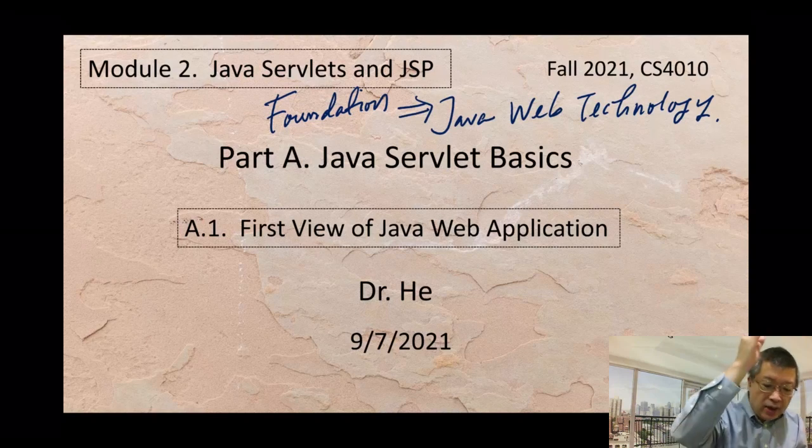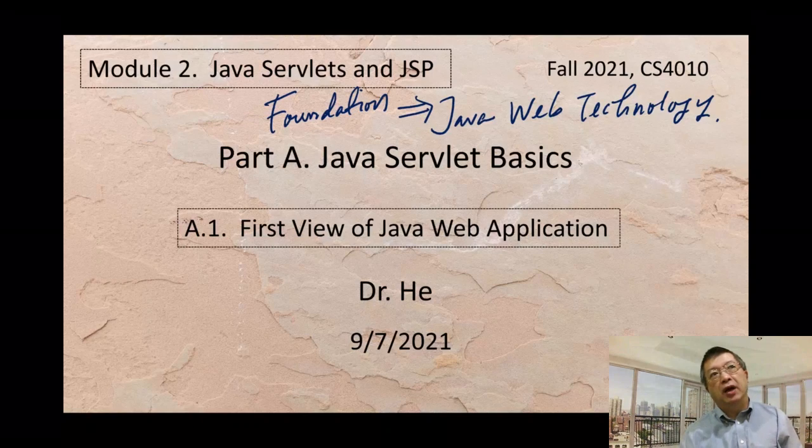Part A, Java Servlet Basics. Now, I haven't shown you any servlet example at this point, but this Thursday, in our in-person class number 3, we will create our first servlet. A very simple example, something like Hello World, but this time I will use the servlet to do that. All right. Part 8.1, First view of Java web application.